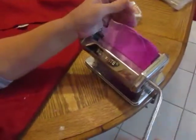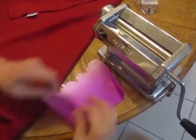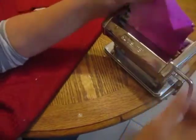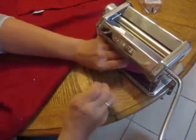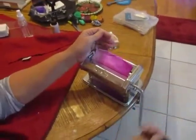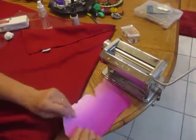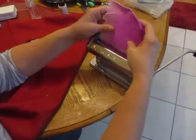And you can always add to it. I mean, the perfect story would be that you didn't have to, but you can. If you'd like to have one side lighter, there's a technique that I can show you later. But for now, let's stick with our blend that we have going on, because it's a pretty beautiful fuchsia blend. A little bit of white turns it into like a pink. There we go. And it's coming out just fine.